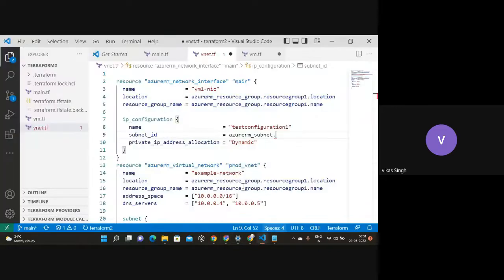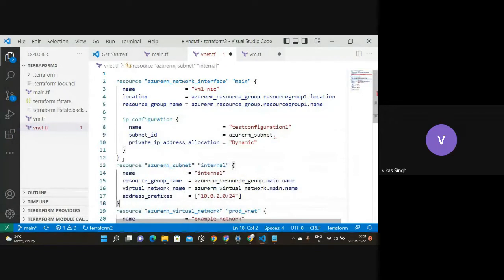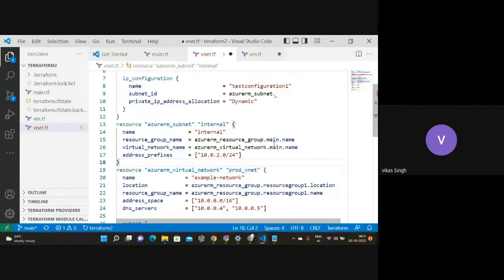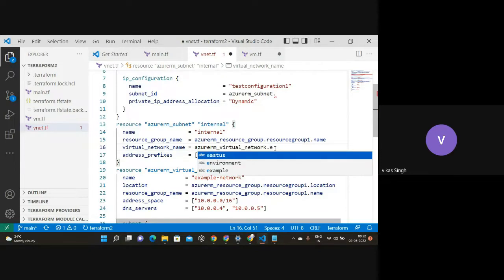Okay, let's add a subnet block also. We are missing that also. That's okay. Resource group dot name. Virtual network we already have there. So let's say, what example have we given? What is the name of the virtual network?